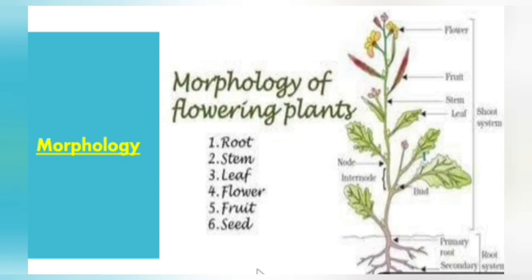One of the most important branches of biology is morphology. As you can see here, I have added the picture of a plant. You can see a lot of different parts of this flowering plant. This is the root system and this is the shoot system above the soil. Root is one of the parts of flowering plants. Then we have a stem, leaf, flower, fruit, and within the fruits lie seeds. Their study is termed morphology. As you examine the external features or external parts of this plant or any other animal body or any living organism, this is termed morphology. In simple words, morphology is the study of external features, external form, and structure of organisms. I hope that it is understood.